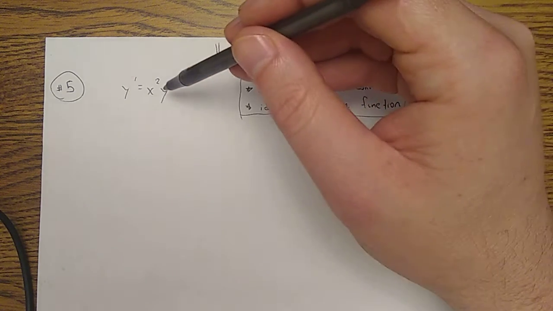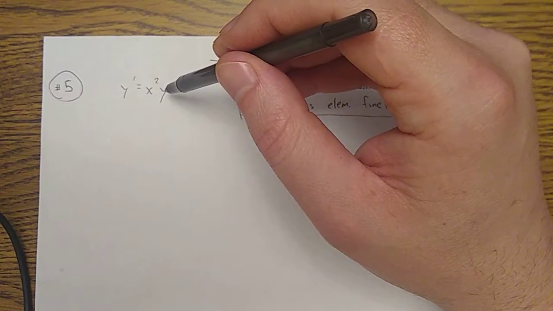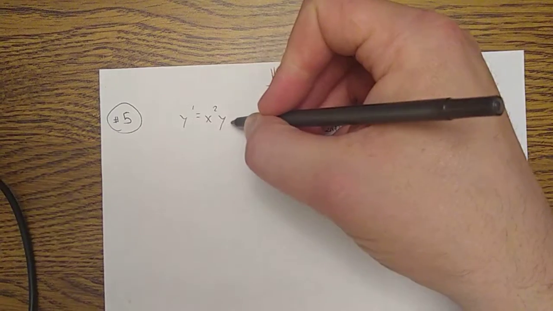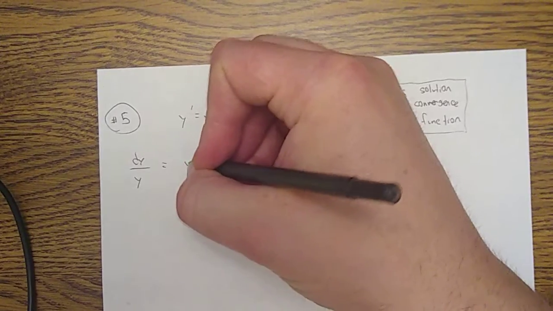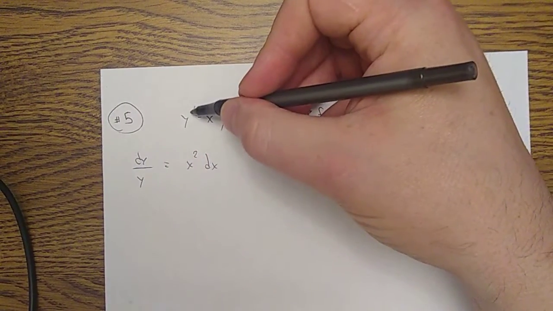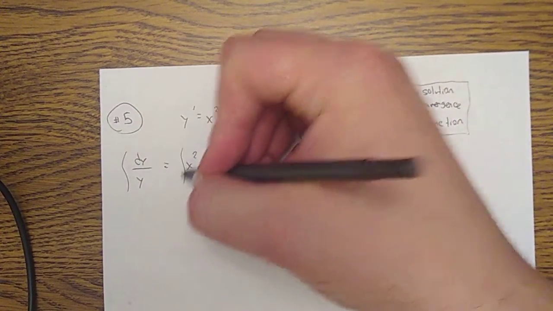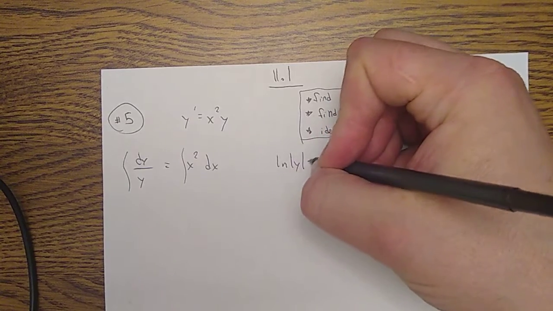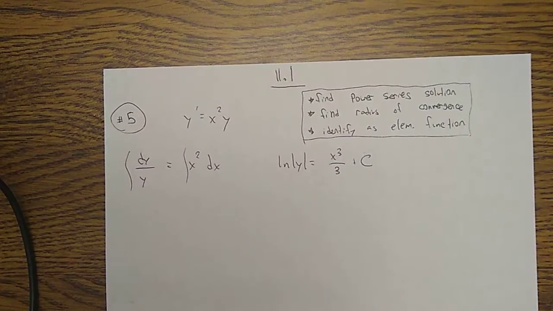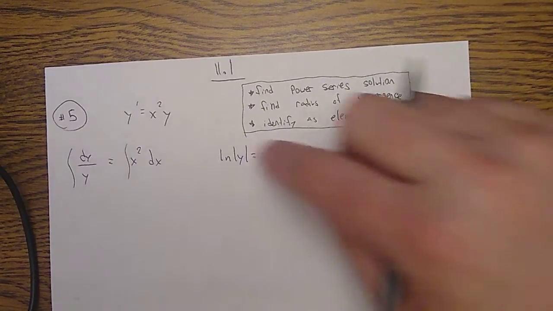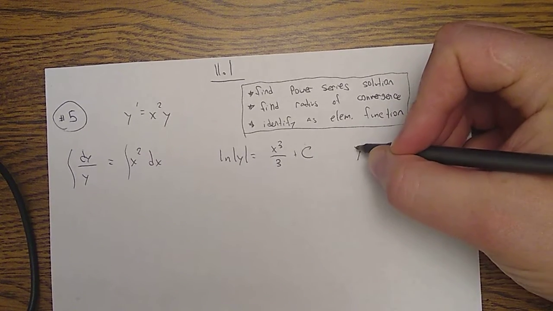Actually, maybe, even though I don't really have to do this, let me solve this in another way first, because this is a separable differential equation. If I just write y prime as dy over dx and I move some stuff around, I get this. And then I can solve it for y.